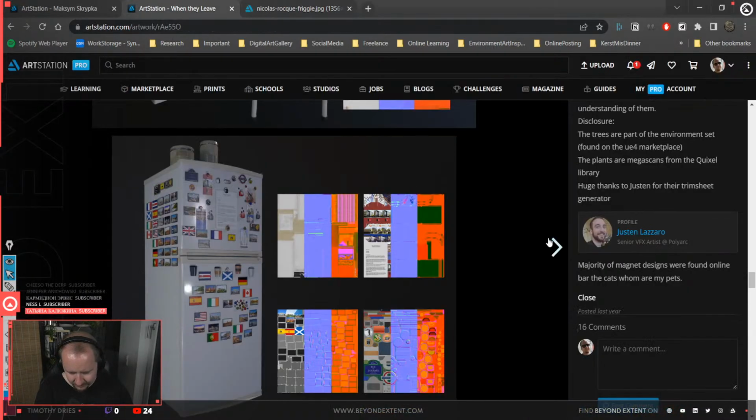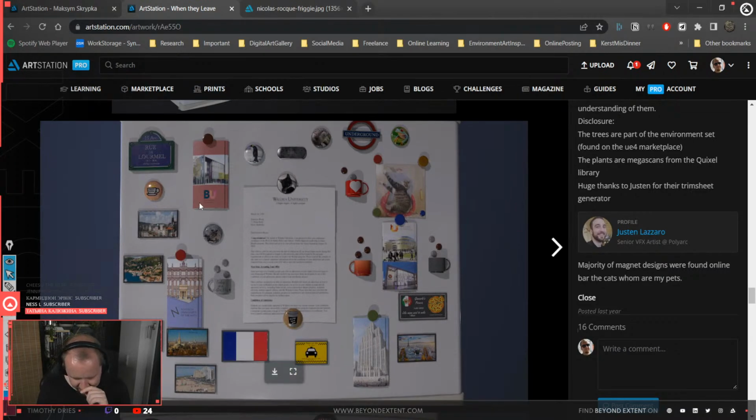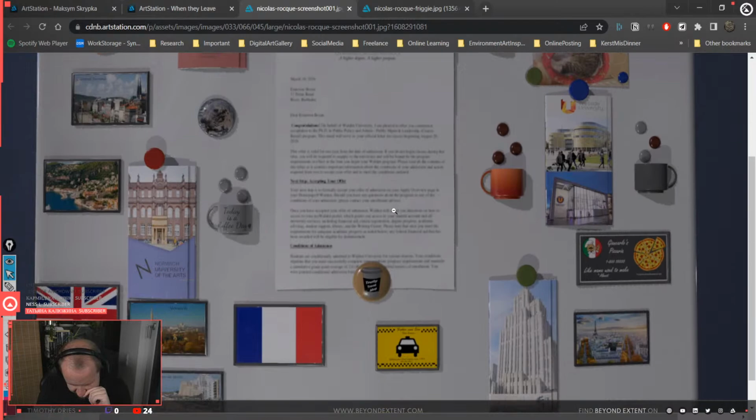So that's a tiny little thing that just came to me. The rest of it was looking good though. Like all these little maps. The pins look really nice and detailed. There's a slight inconsistency in pixel density here, where I can read this, but I can't really read the letter, right? Which is way bigger, and I kind of want to read it. Teesside University, Norwich. I like all these black.